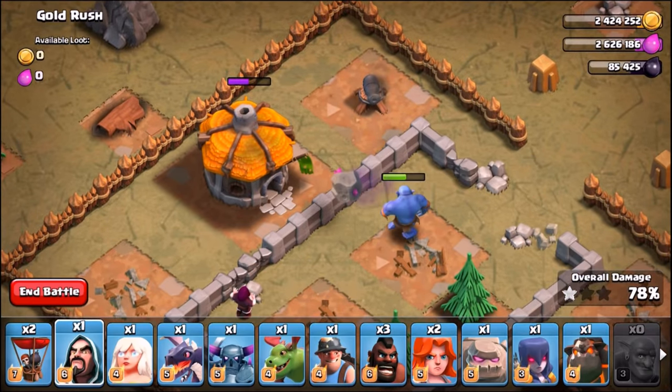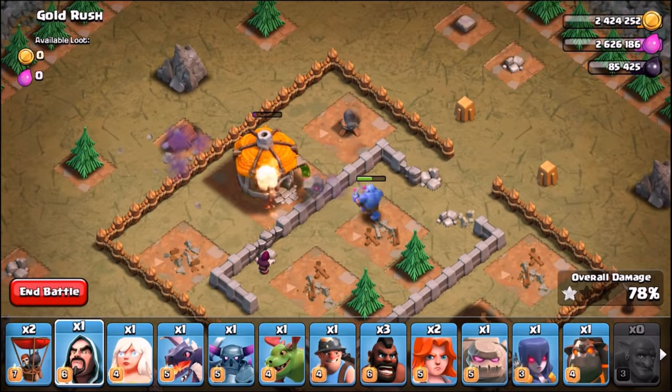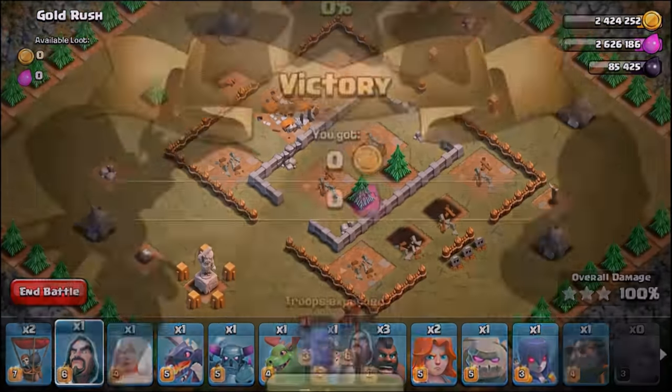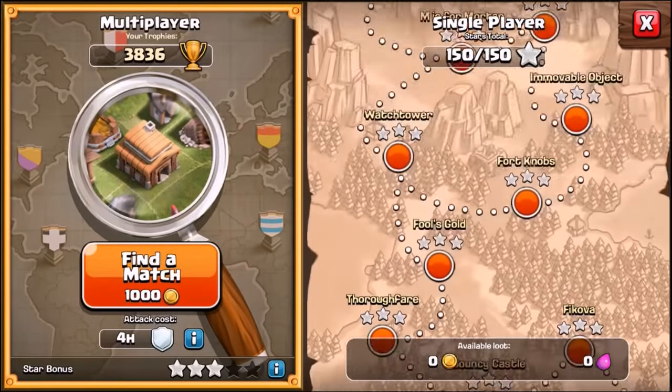So that is definitely a great start, guys. So far, we've taken down maybe 8 or 9 of these maps, and we haven't really used too many troops. So it's definitely looking awesome. There we go. Perfect for that one. And we are all ready. So we just done the gold rush there.